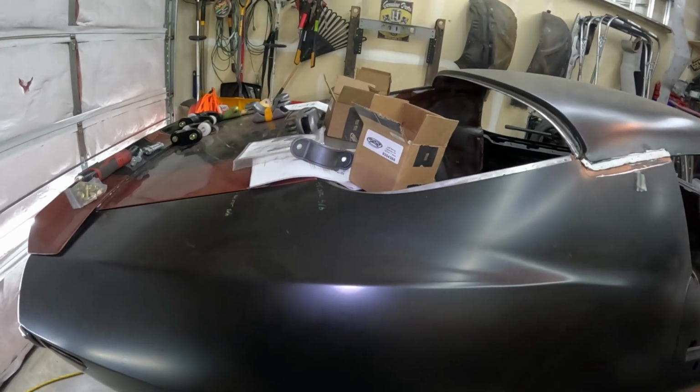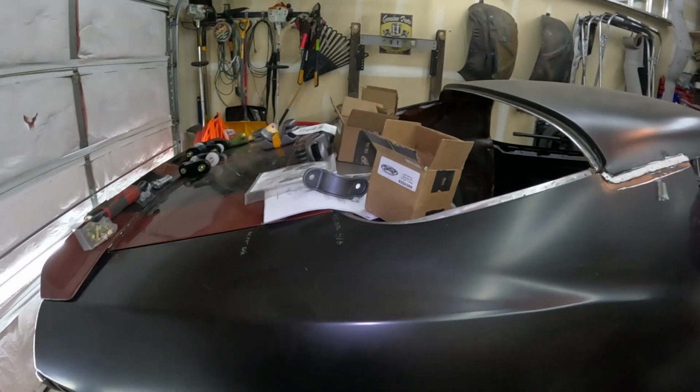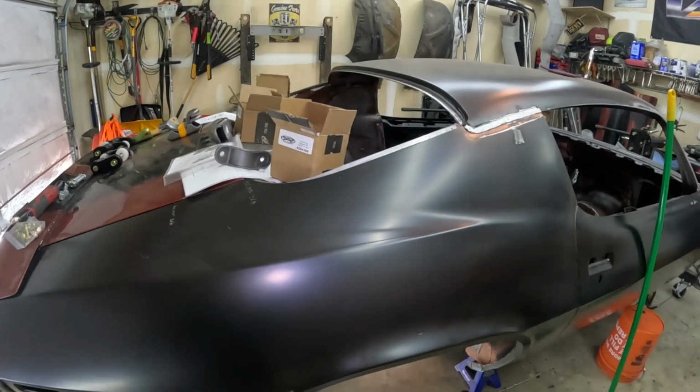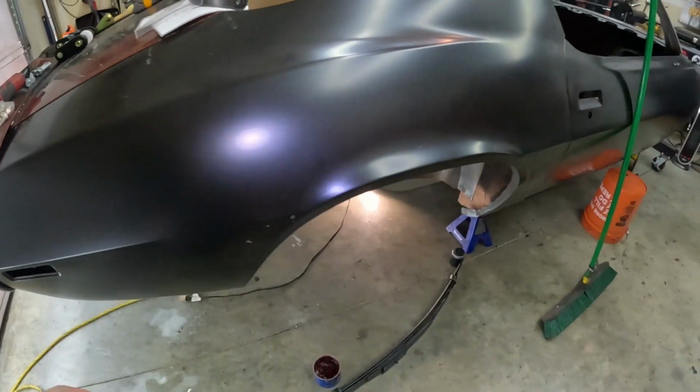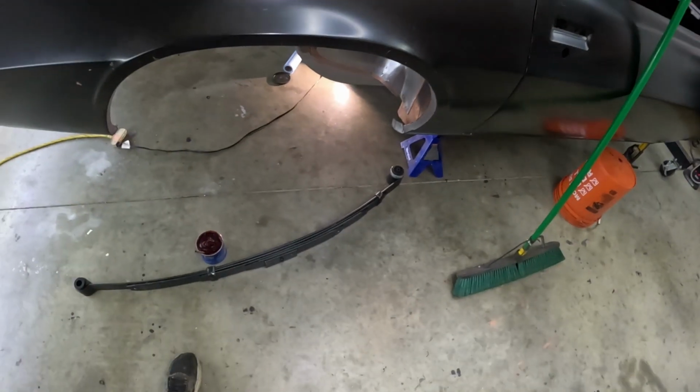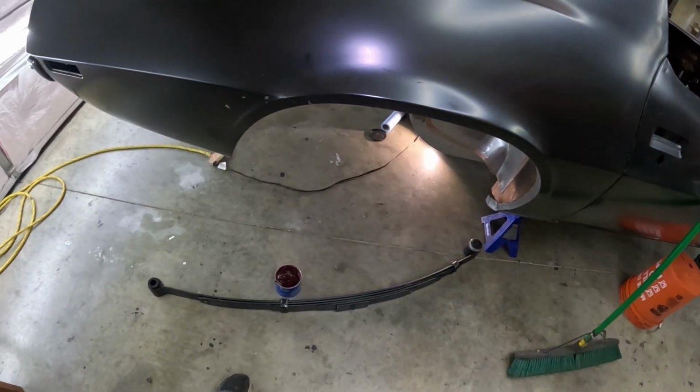Yeah, 6 hours worth of sanding, grinding, the bushings getting cocked in there, making a tool to pull that out. So yeah, it's done at least, and it is the way it should be.